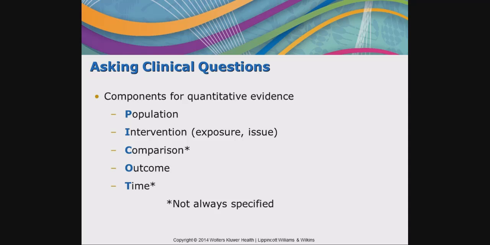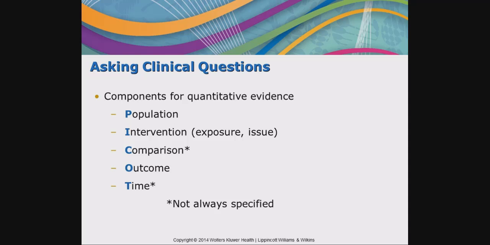Your comparison of your interventions: what have we done in the past? What could we do in the future? I think about normal saline versus heparin to keep the heplock patent. Well, that was certainly an evidence-based practice question that came down to comparison. So you're comparing two different methodologies. And outcomes. What is it you hope to achieve? What is the outcome for practice? Is it cost effectiveness? Is it decreased pain? What are you wanting to see?